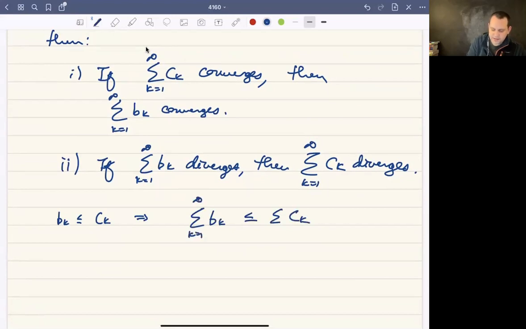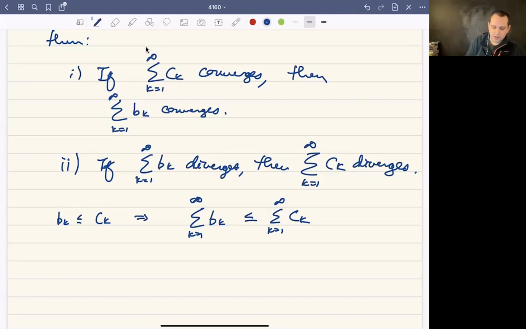Okay, that doesn't actually make good sense, strictly speaking, because if the series are divergent, then we're talking about two infinities being less than or equal to each other. You have to be a little bit careful here, but I think this gets across the essence of what this proposition says. If you have two sequences of terms and one's larger than the other, and if the larger series converges, then so does the smaller one. If the smaller series diverges, so does the larger one. So that's basically what that says.